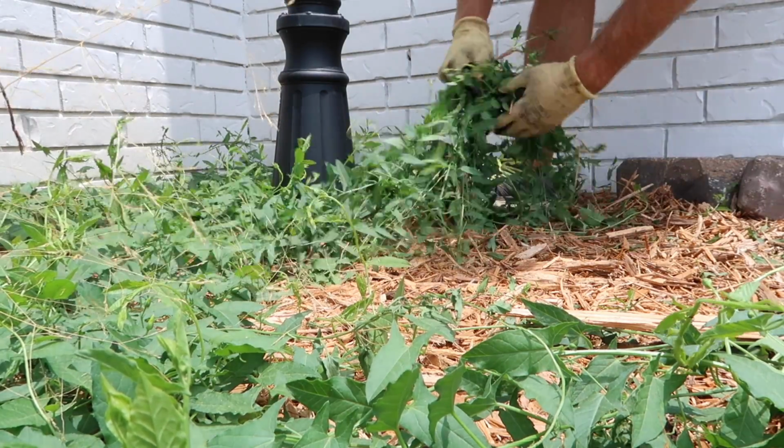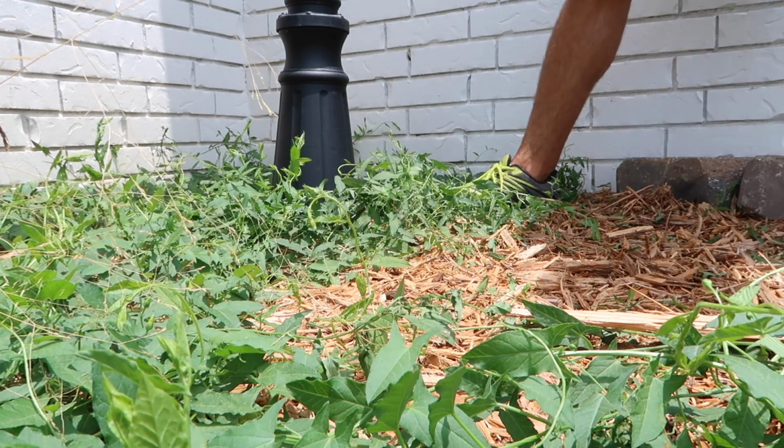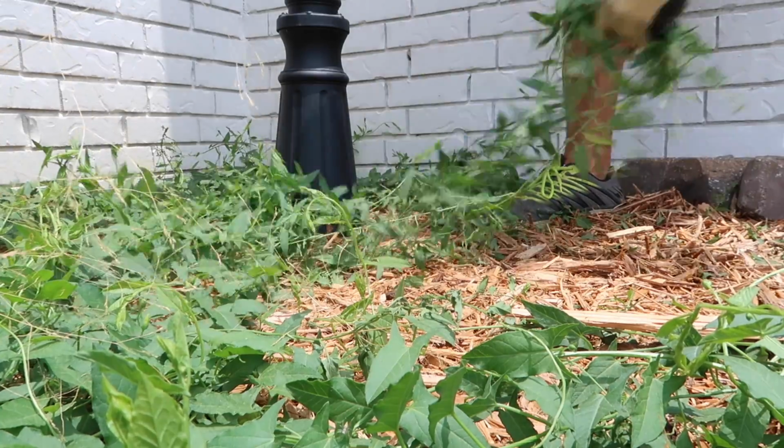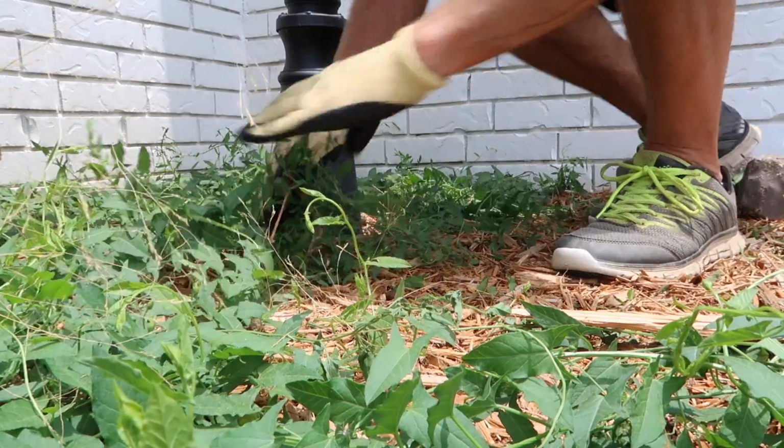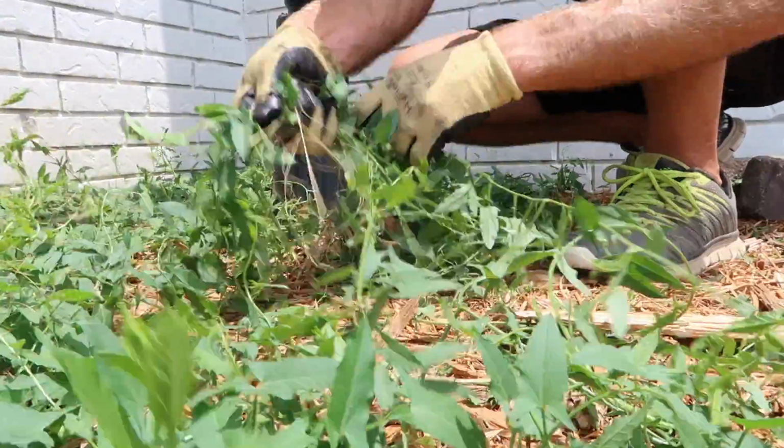Typically I love pulling weeds. I find it relaxing, but with stuff like this, I have Chase do it because being out here on land, we get snakes and big spiders and just big bugs. Everything's so much bigger out here. So I'm gonna let him work on this.